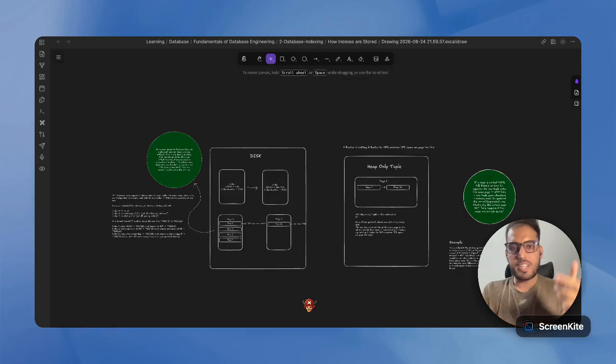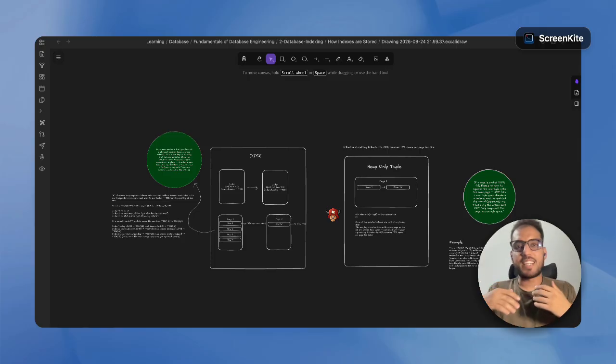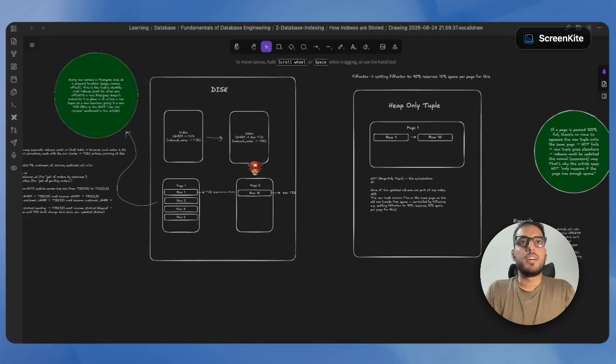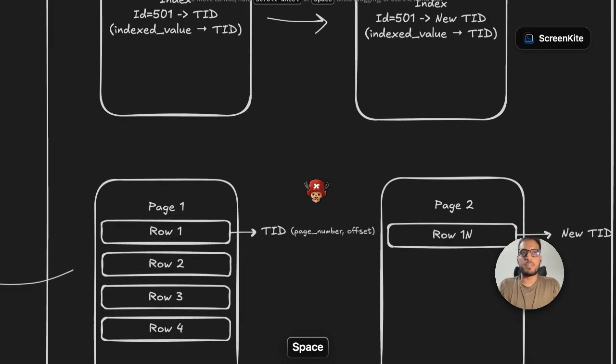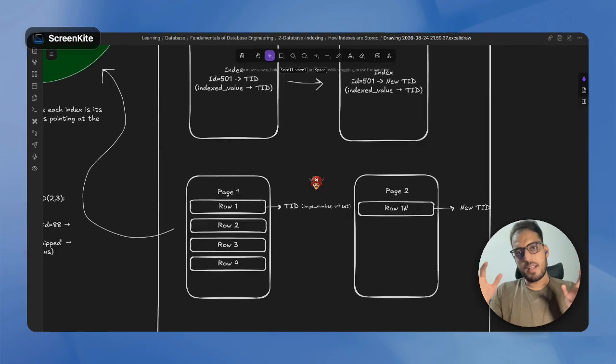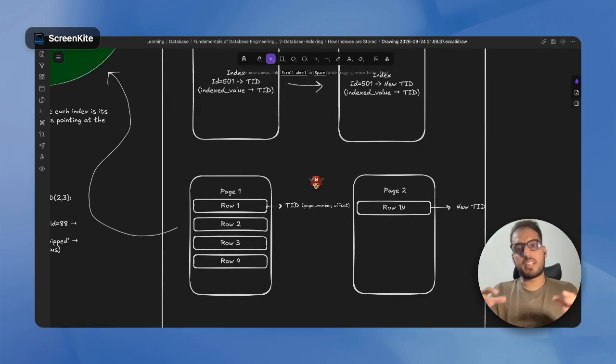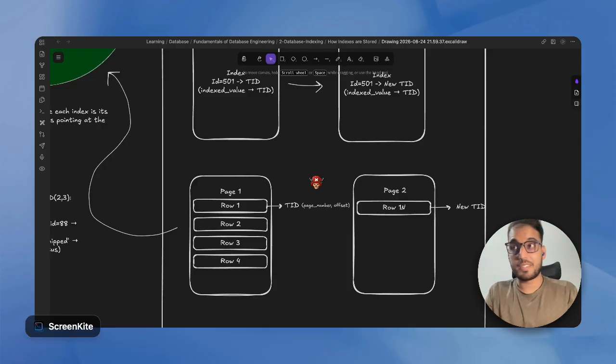So for today's video, I decided to explain what it actually does and the reason behind it. But before that, one question which I had in my mind for a long time is that we need to understand how data is even stored inside the database, or the disk, the physical location.